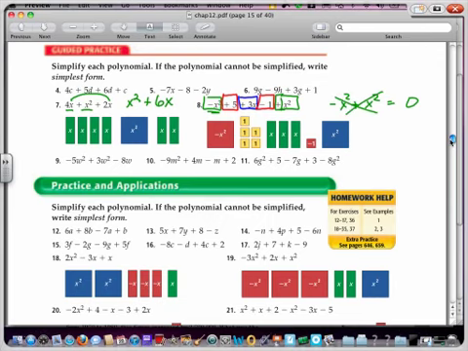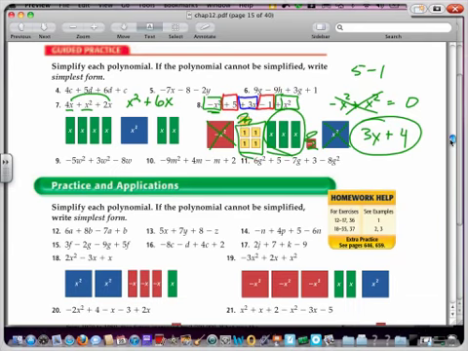So let's do the next one. Would be x, 3x, and 5 minus 1 would be, whoops, not equals there. 5 minus 1 would give me a 4, so 3x plus 4 would be my final answer. If you do the pictures, you can see these guys cancel each other out. Okay, we get rid of those. This guy cancels one of those, and I'm left with 3x's plus 4 numbers. All right, now I think you're ready to begin.